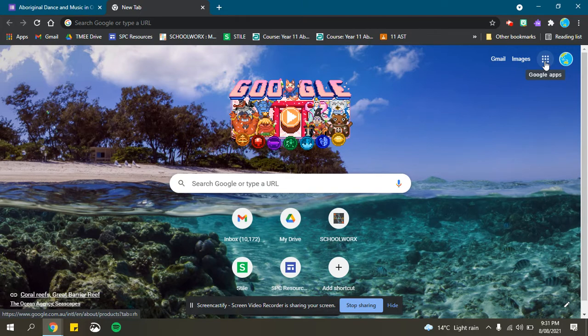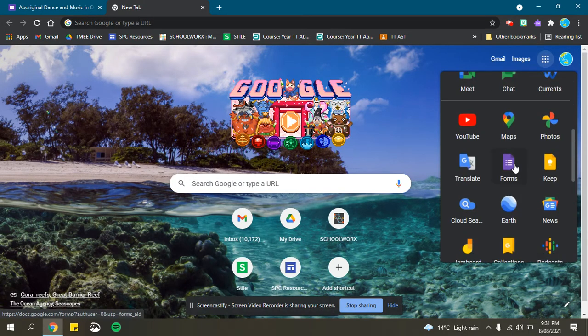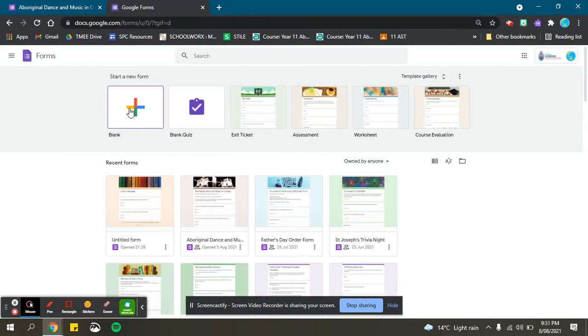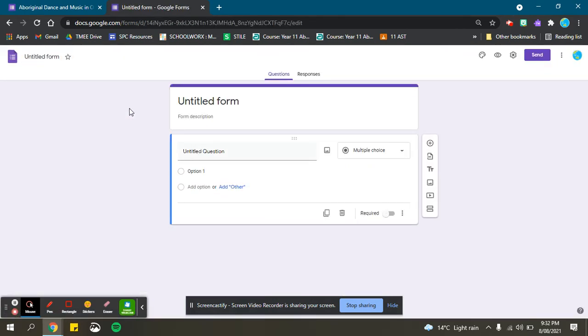But if it's not a Google school, and just in case, just please sign in using your lism.catholic.au account, because that one is definitely a Google one. All right, so you go to Google Forms and choose new, a new blank one. All right, that opens up and it looks exactly like this. It looks exactly the same as mine.